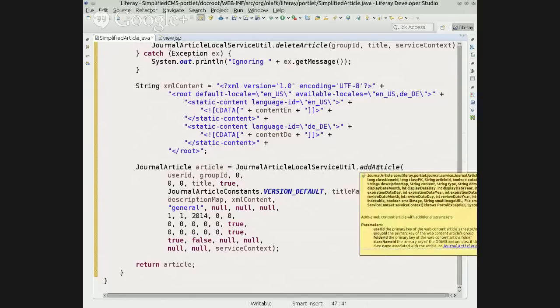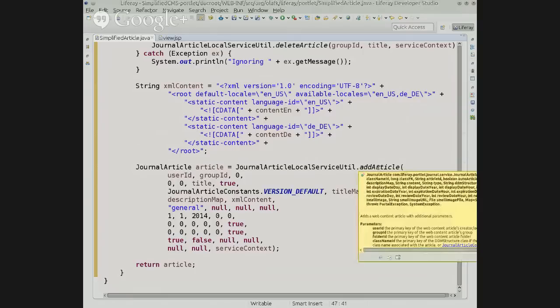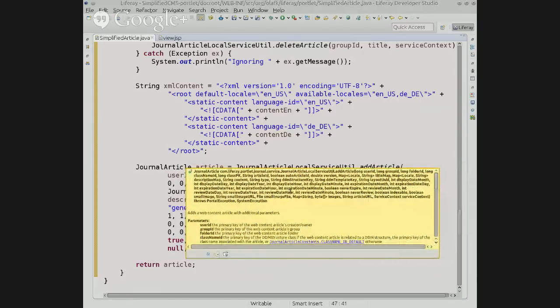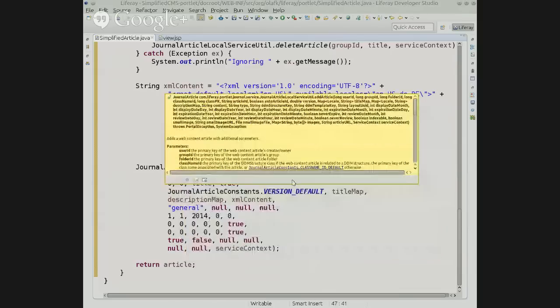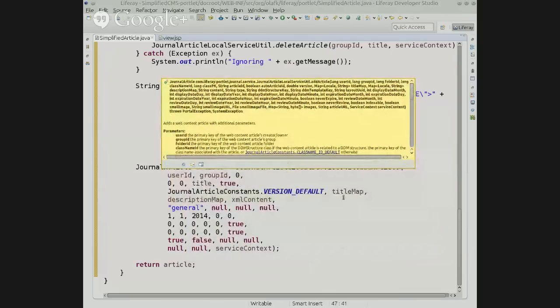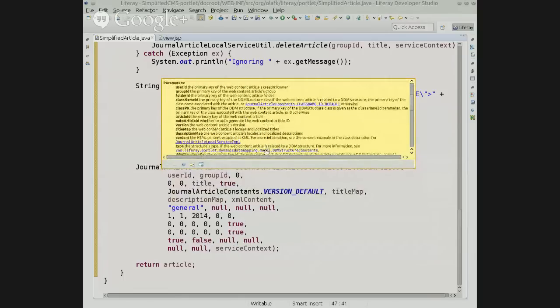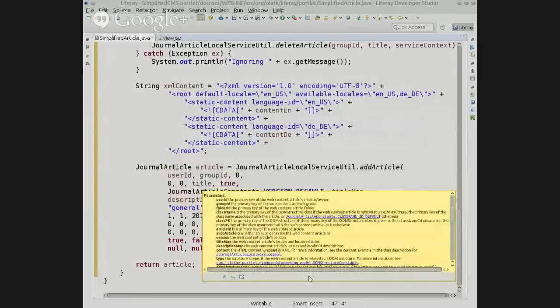And here you can actually see half of the Javadoc, well, actually, half of the method signature. Oh, yeah, I can drag it. So that's the whole API. That's quite horrible, but in the end, it all makes sense. You get basically your description map, your title map, your version defaults, and some of that actually is well documented in here. So what I'm doing here is I'm creating an article.